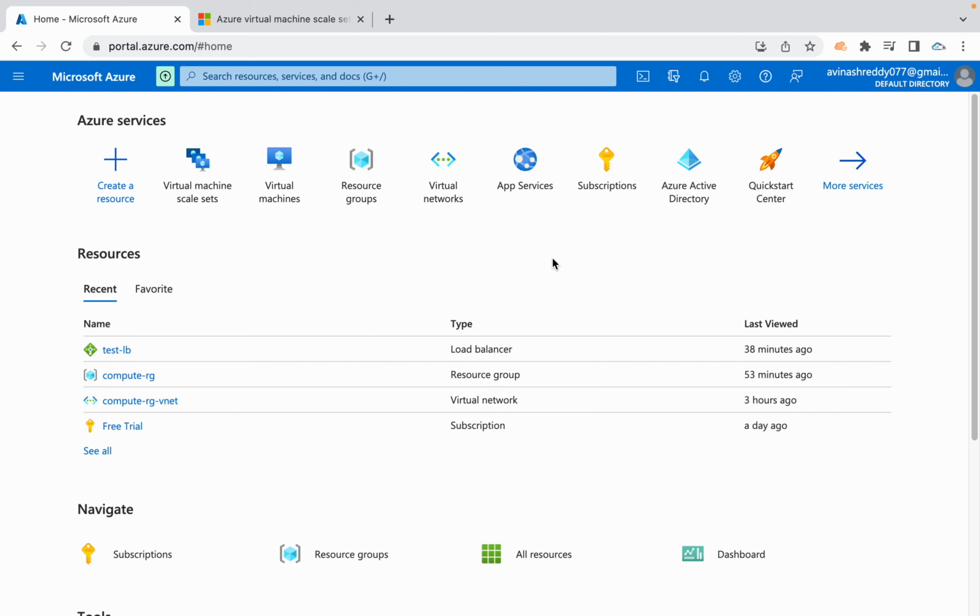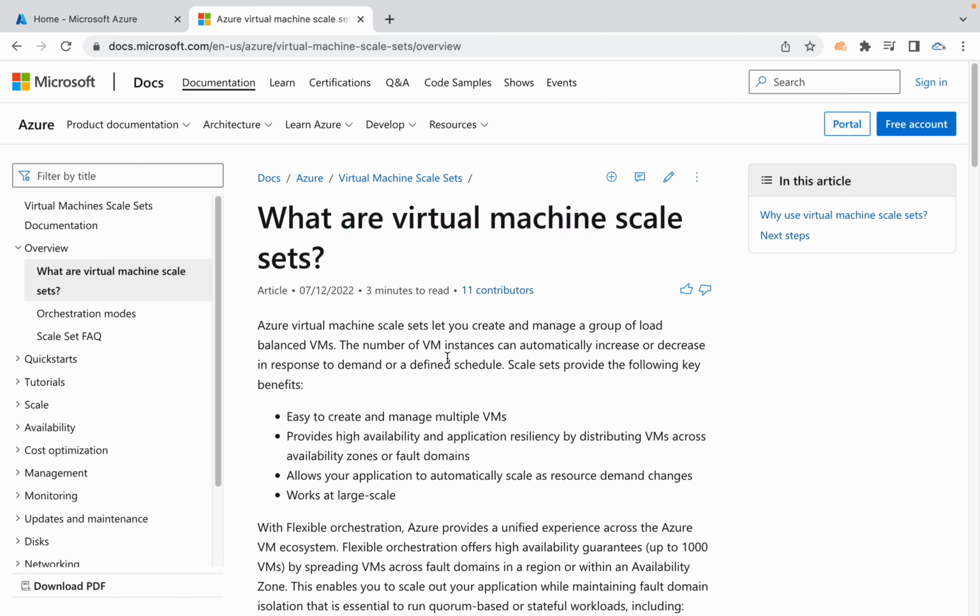So you can take a group of VMs, and the advantage with this virtual machine scale set is it's a group of load balanced VMs. We can define a desired count, the specific number of VMs we require to deliver our application, or we can even define it based on the load. When load is high, I want to run my application with 4 VMs or 10 VMs or 20 VMs. When there is no load at all, I want to run my application with only one Azure VM. So we can configure dynamic scaling or manual scaling.